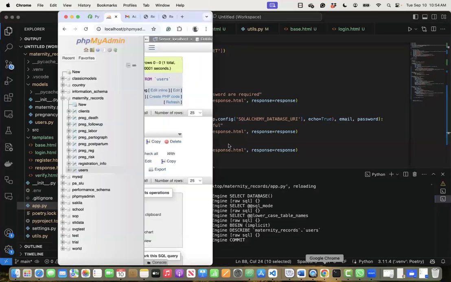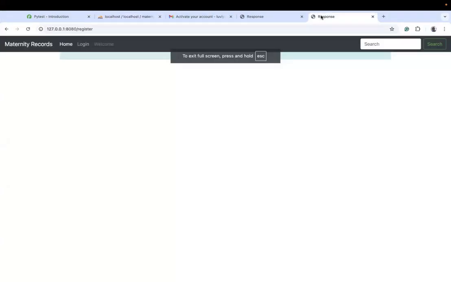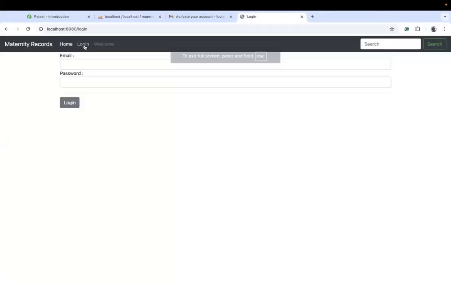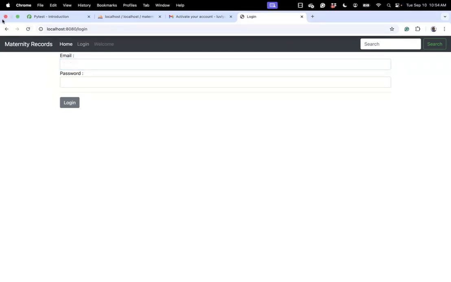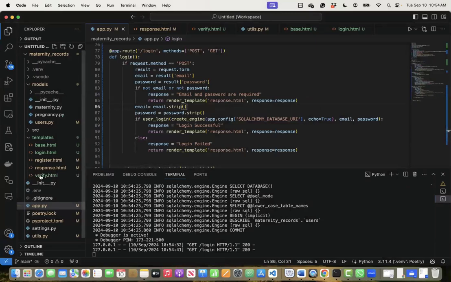Save this, and we'll come here to refresh our page. So we'll go to the login template. We'll try here to put in my username. This time we really need to see the message, so I have to correct whatever it is that is making this not display at the top here.